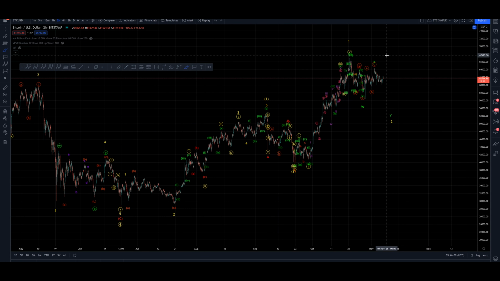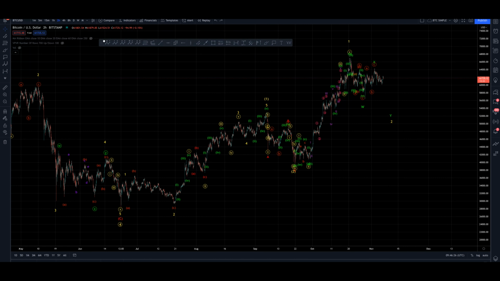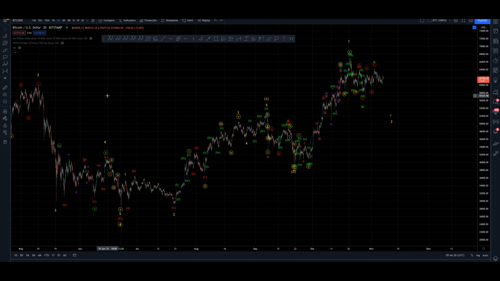A move to a top, given this corrective looking action, a move to a new high, you've got to be suspicious that it could be a B. Okay, and then we'll reverse into 5 waves down. That's it really, guys. I don't think there's anything else I can cover from the Elliott wave point of view. I will timestamp this video as best as I can for you to go through it.